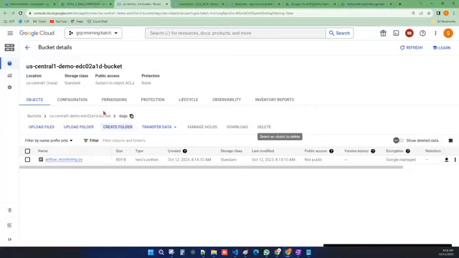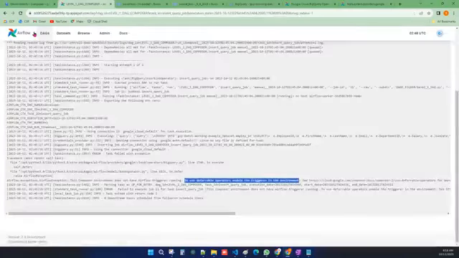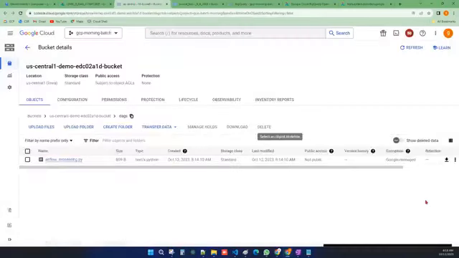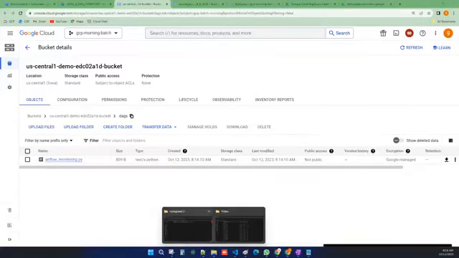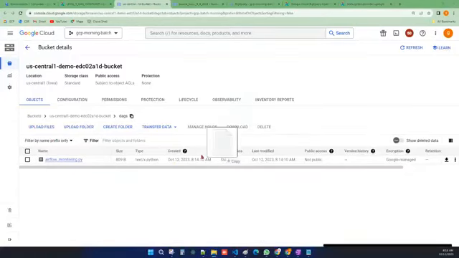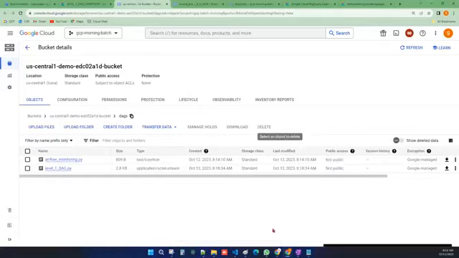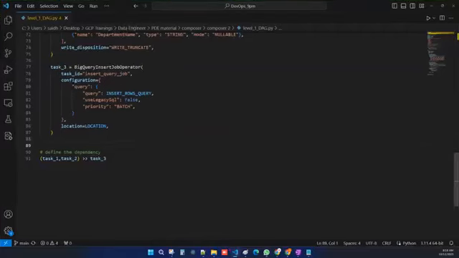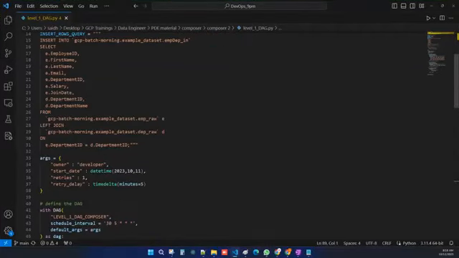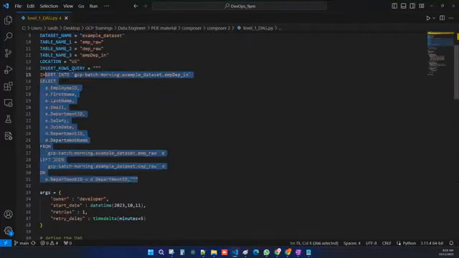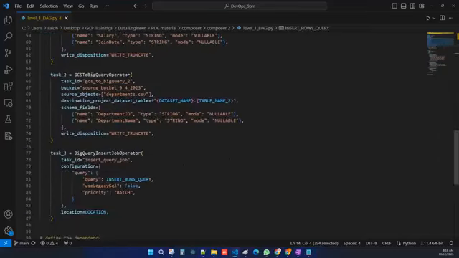Otherwise, I will tell you that also if this is not working. Select query is here, right? Yeah, insert is already there, so that's the reason.